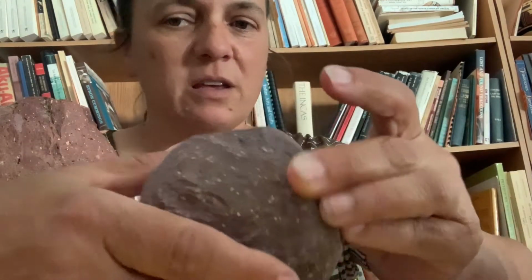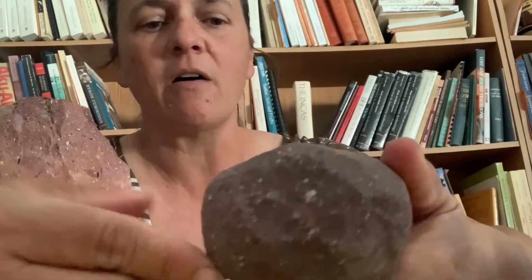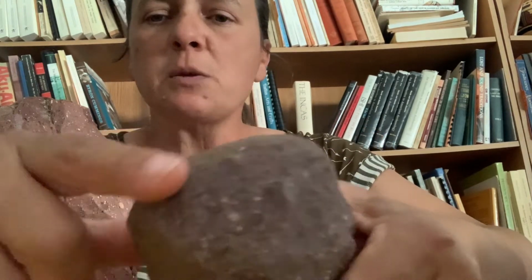But they use this rhyolite for many different artifacts, as you can see from the points and everything that I showed you previously, to hammerstones as well. And the hammerstone, again, is a rock that's found at a Native American site, found in situ, so that you can tell that the work that's been done on it is from use. So this is a pounder or a hammerstone. Literally one hand, and you'd use it to flake off chunks off of another rock that's softer than it.